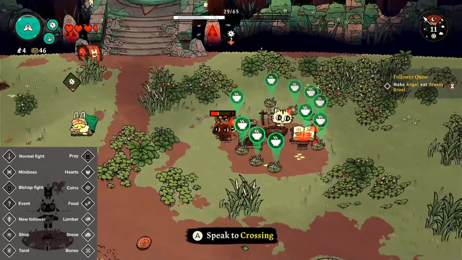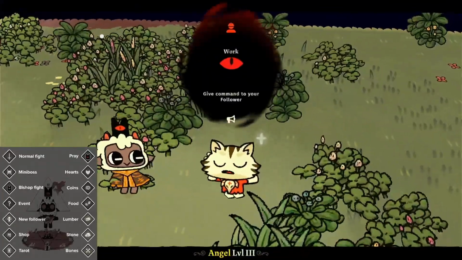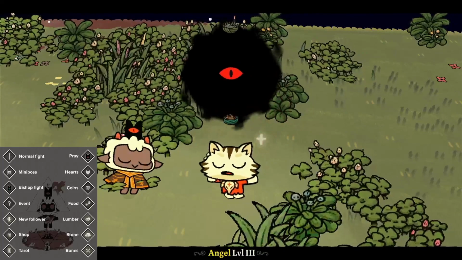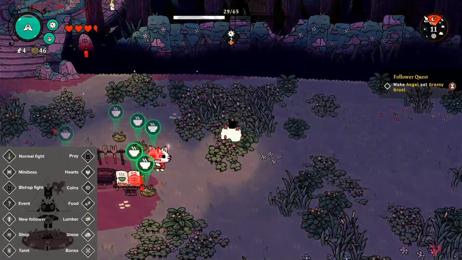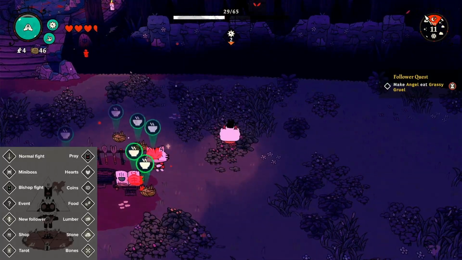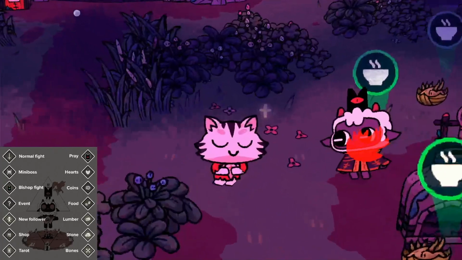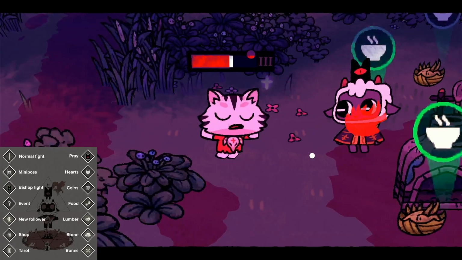Make Angel eat. Okay, how do you make her eat it? Work. Find a melon, eat grassy gruel. Okay. Collect reward from Angel. I knew you could do it. You were truly divine. Yes!